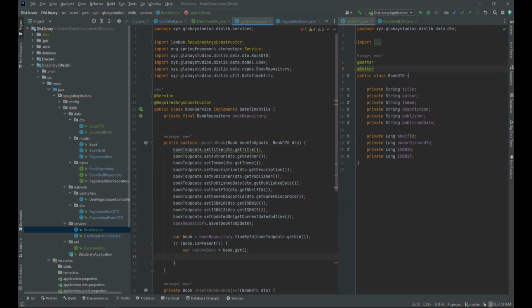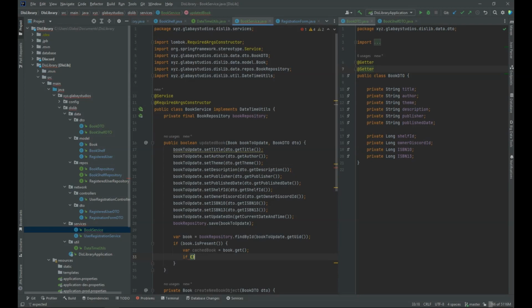Now, if the objects here are the same, then we know that it wasn't updated. So, because this is the only way that we're actually updating the updated timestamp on the book, we can simply check that the timestamp in the cached one that we just found, if it is the same as the timestamp on the one that we had just submitted, then we know that the book has been updated.